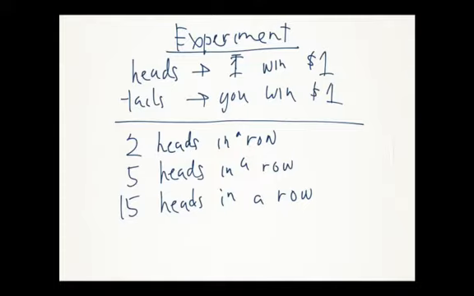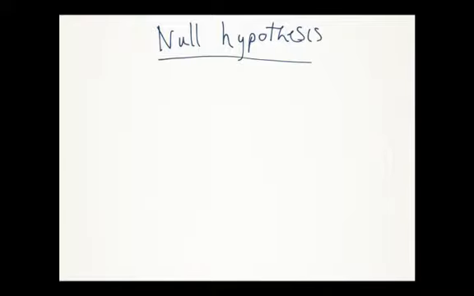So that's setting us up to talk about null hypotheses. In all experiments, we go in with an initial belief. In that previous example, we believed that it was a 50-50 chance of getting heads or tails. So we set up a null hypothesis so that it's rejected. For our study about multiple sclerosis, the null hypothesis is that the mean score for patients with MS is equal to the mean score in patients without MS.